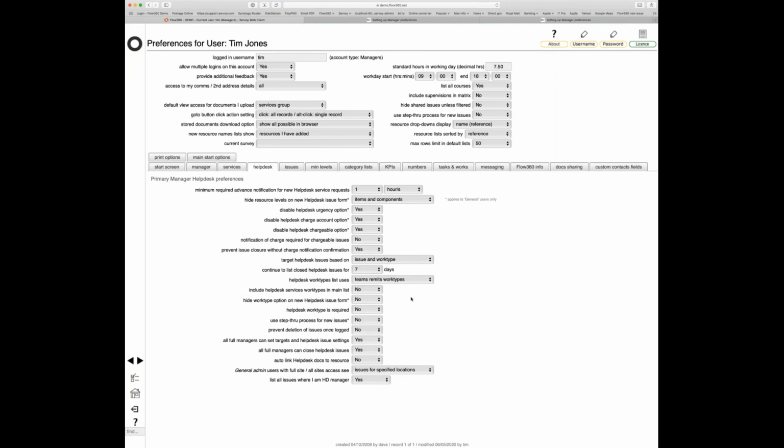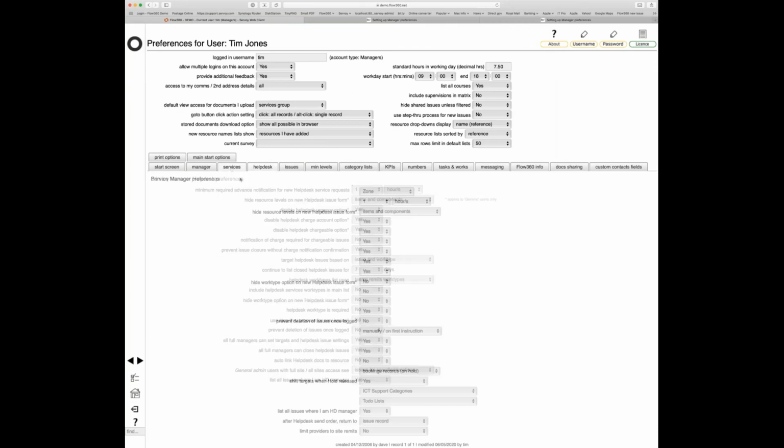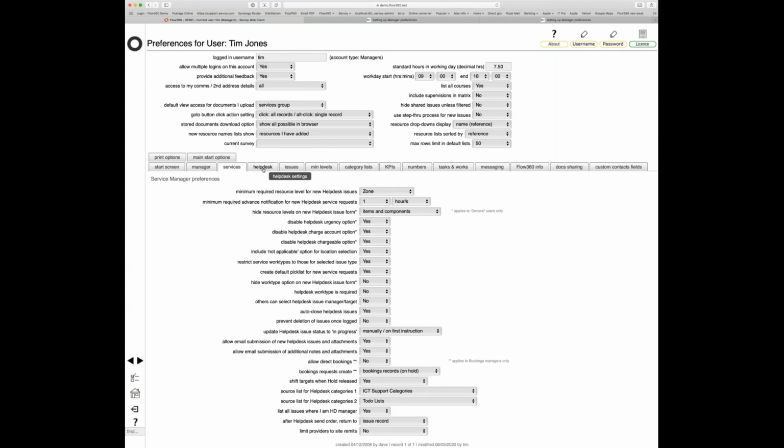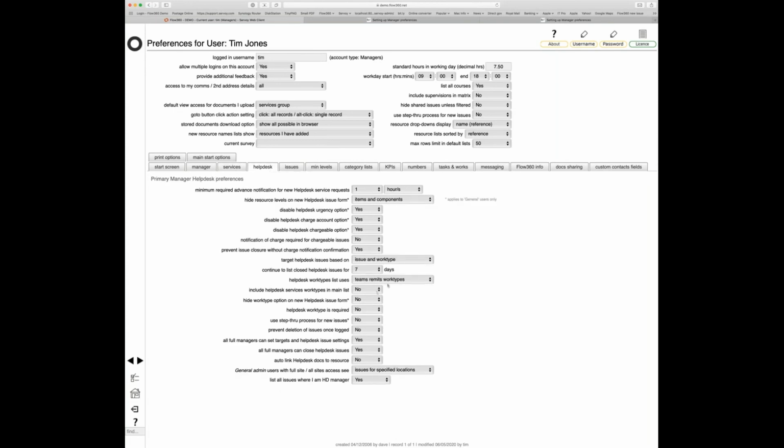You may have noticed when we were stepping through some of those different service area requests when we were logged in as Anne, that some of them had the work type showing and it was optional with black text on the label. Some of them had the work type showing and it was mandatory as a setting with the text on the label in red. And that is all controlled by the service area manager. So again, this is where we have some replication across from the primary manager to the service area manager.